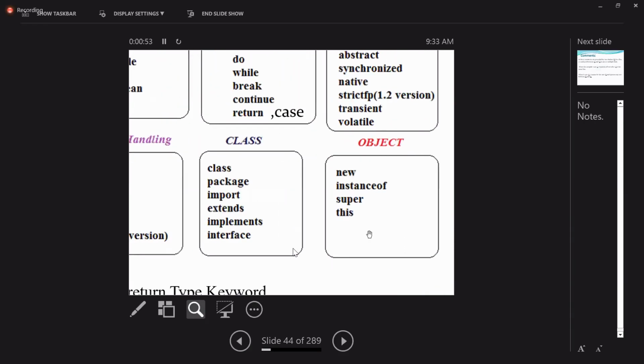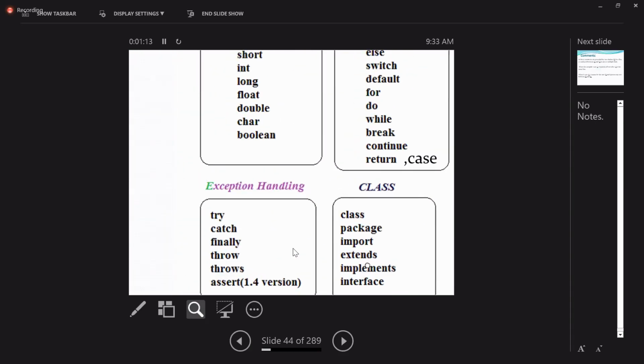Guys, every keyword we need to cover in our core Java classes. Every keyword we'll try to discuss. Actually, we already covered nearly 15 to 20 keywords. For example, all 8 primitive data types are keywords.